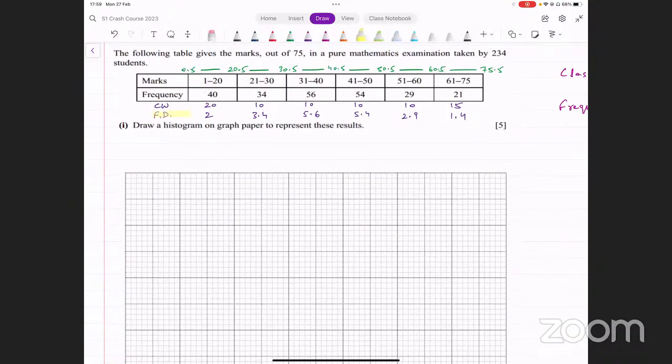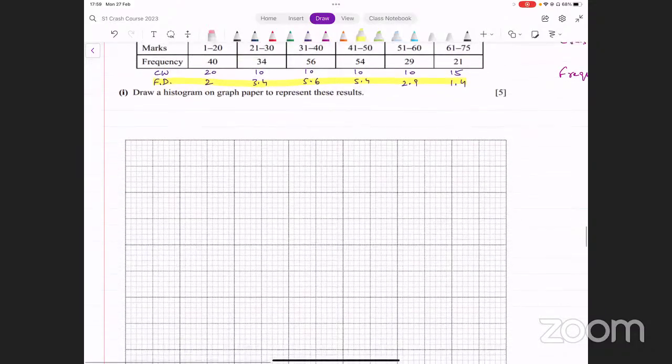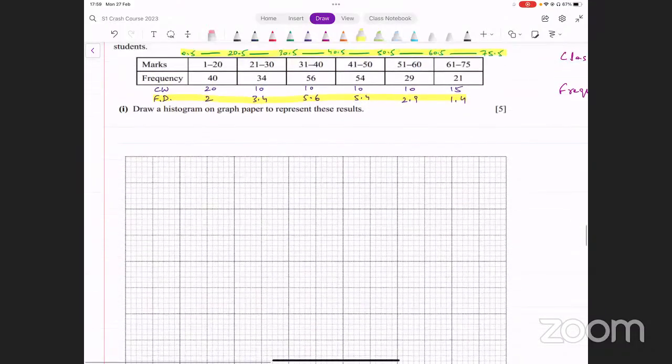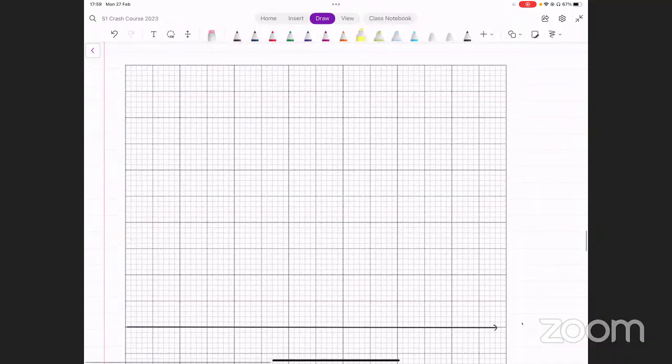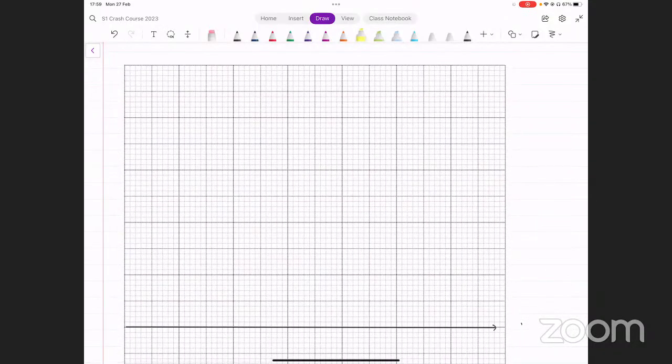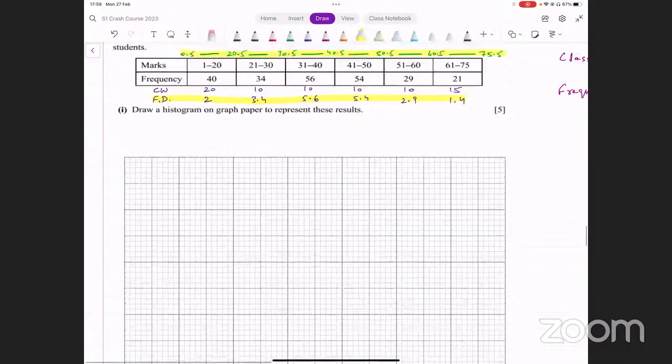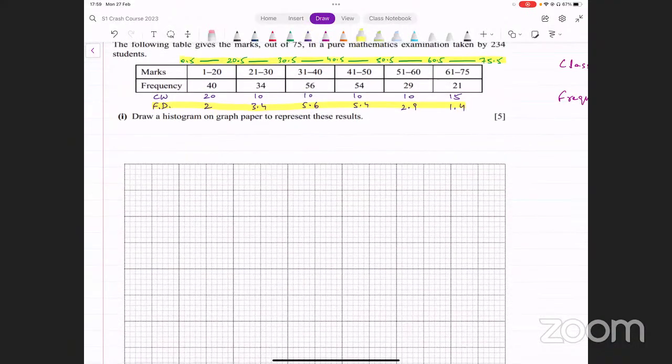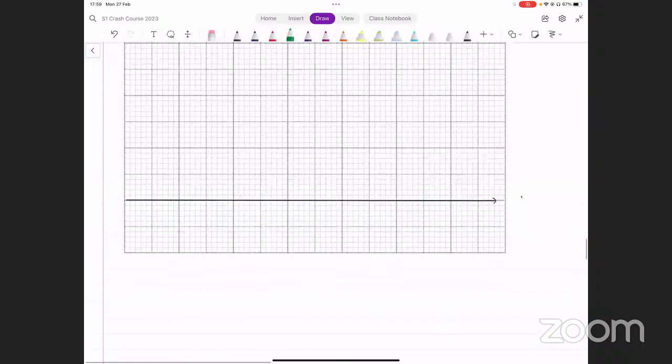So this is one row that is important. On the horizontal axis, we're going to have this, and then using these values, we will just draw those bars. Vertically, the maximum value we need is 5.6, so you can take the scale keeping in mind that you have to go up to 5.6 at max. Horizontally, we are going to go up to 75.5.